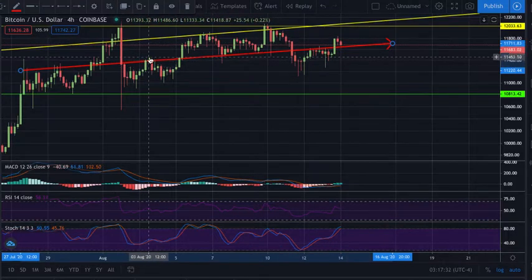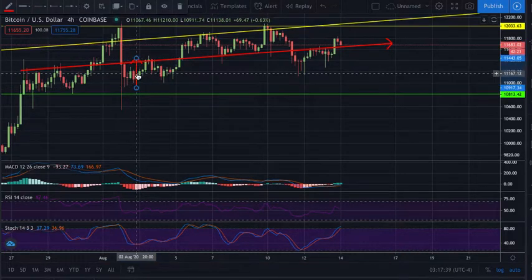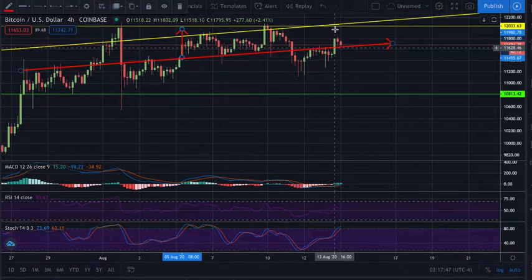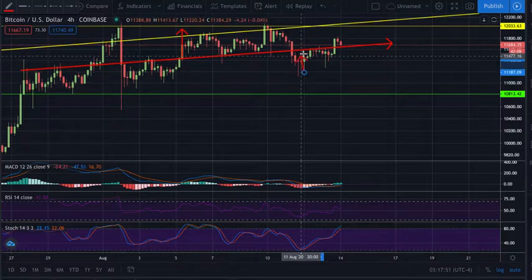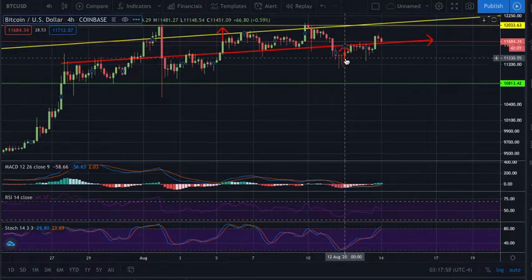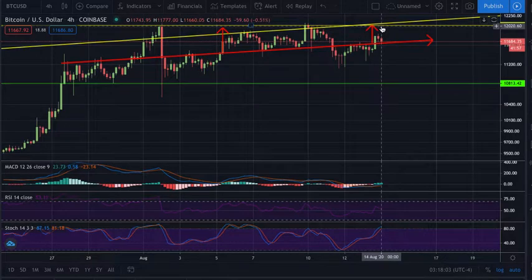Essentially double bottom and then breakout, and the measured move is going to be from the bottom of the pattern to your neckline break. And then once you get your actual breakout, you'll take the measured move up, and we get the measured move here to the yellow, and then we come back down and we break down below it, and once again we got a double bottom. And what's the measured move going to be on the double bottom? There we go. It would take us all the way back up to the diagonal trend line.